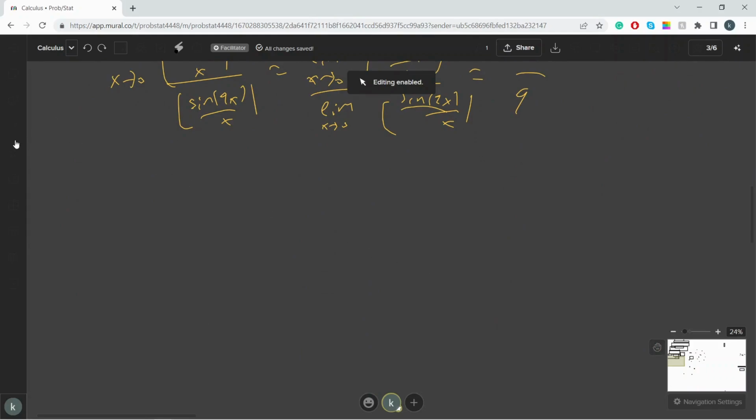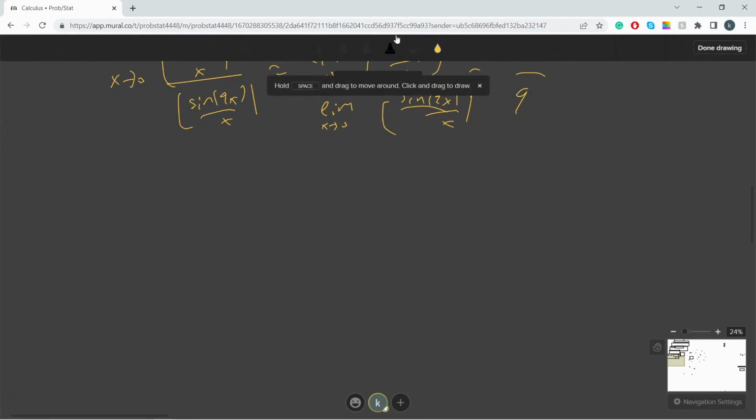Okay, next problem we have on the docket is the limit as x approaches 0 of tangent 5x over sine of 5x. Okay, so we want to solve this limit. But we have a tangent in the numerator but a sine in the denominator. But in our previous problem, we've seen a sine in the numerator and a sine in the denominator, and we were able to solve that with confidence. So how do we engineer this problem such that you have sine in both the numerator and denominator, if possible? And the secret is thinking about what tangent is.